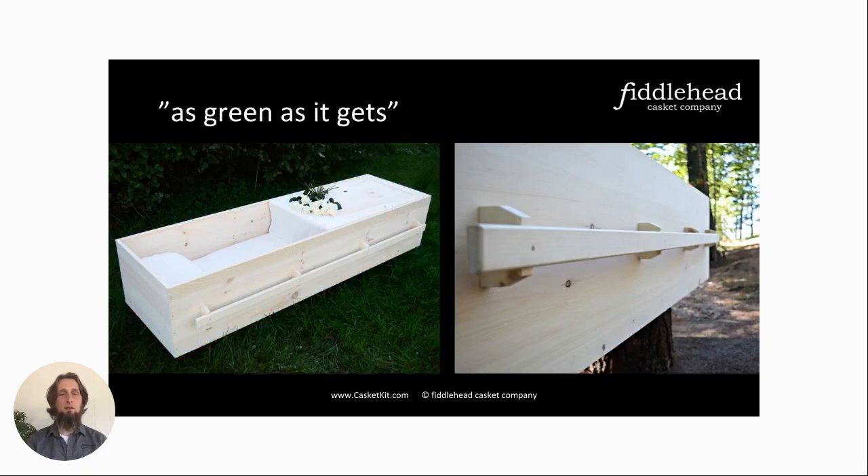Made a prototype while learning about green burial. The prototype you see on the screen has no metal, just wooden pegs. The interior is also filled with a natural cotton mattress and pillow, and wood shavings produced from milling lumber in the shop. I took that around to a lot of funeral homes around New Brunswick and even a few in Nova Scotia. Although there were polite comments, overall they were unreceptive to offering it in their showrooms — partly due to existing contracts with other manufacturers, and they didn't seem to see demand for a local or more natural product.